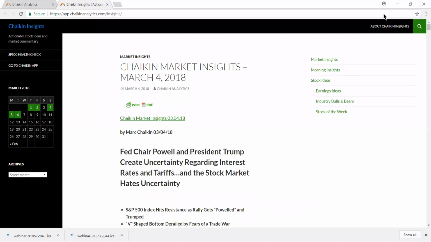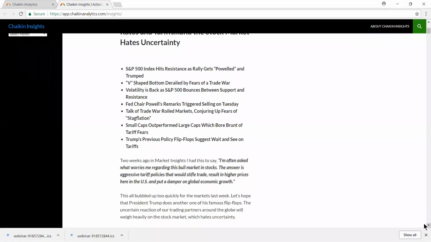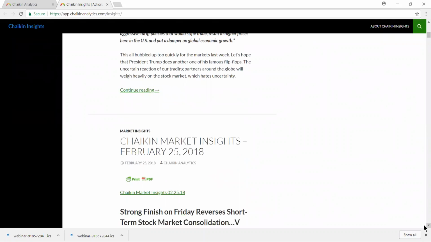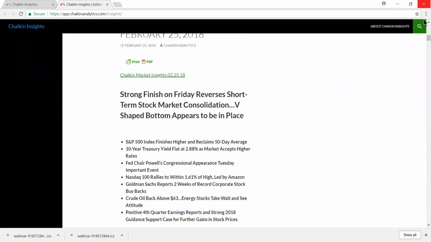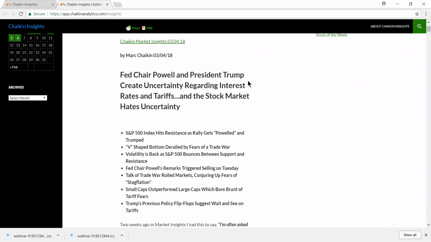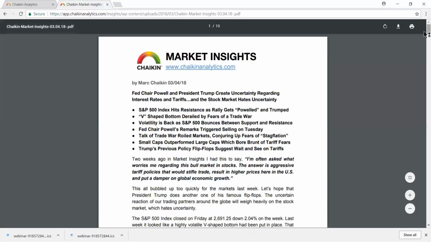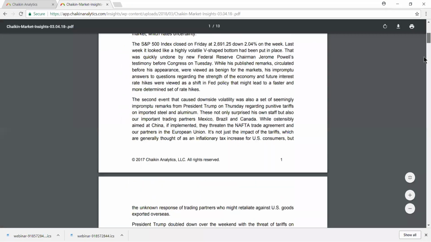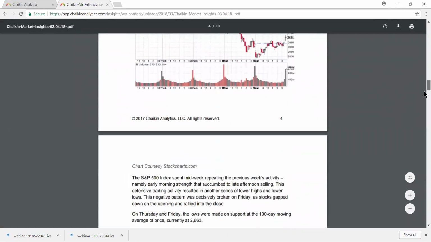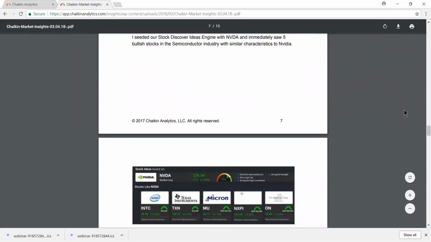I go up to that little light bulb thing, and you can see it pops open a window, Chaikin Market Insights from Sunday. Scrolling down here, and this is really valuable content, you all, so I hope you read this very carefully when you get it Sunday night before Monday's open. Let me go back up here again. Oops, I didn't mean to do that. Okay, so let's go into Sunday's report. And in it, he has a screener and some stock ideas. Right here.